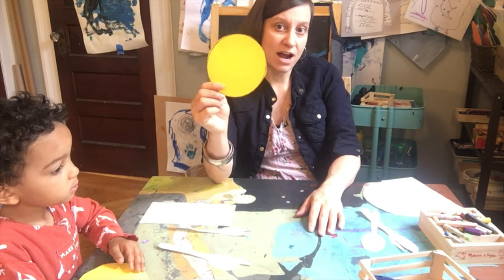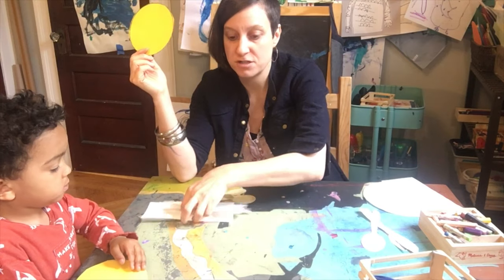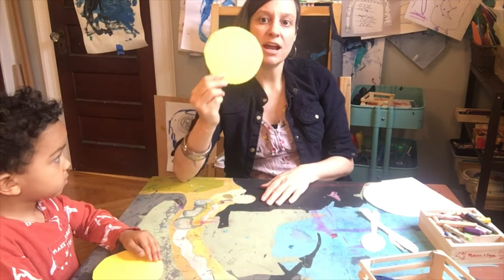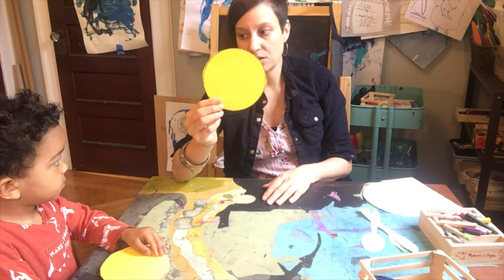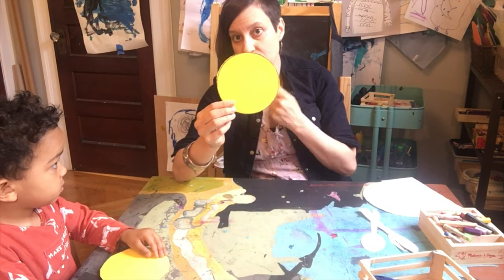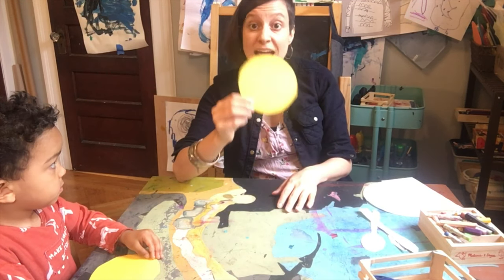We're gonna add our alphabet soup now. So let's do the alphabet soup first. You're gonna get your yellow bowl. And the reason why it's yellow is because yellow is gonna be the color of our soup broth. That's the liquid that the soup is in. And we're gonna add our alphabet letters to make it an alphabet soup.